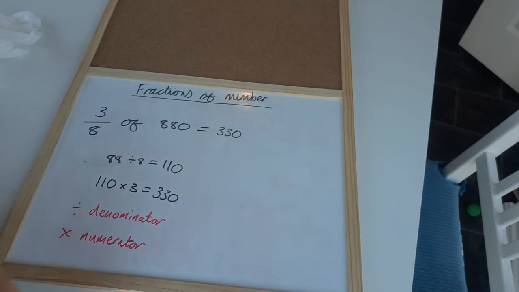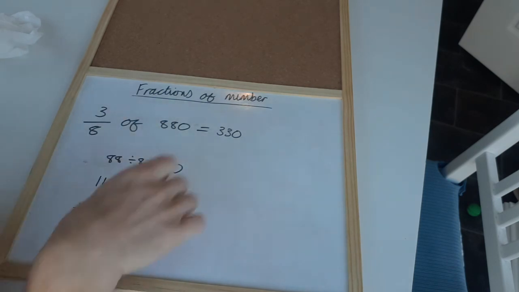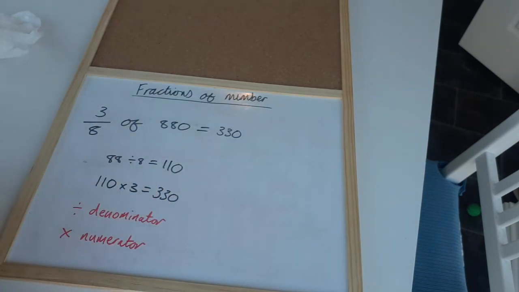Now, a little challenge for you to go away and think about now that we've reminded ourselves. See if you can find something in the house. It might be something silly like a shopping receipt. Maybe a grown-up's been shopping and they've come home with a receipt. Maybe you could work out a fraction of the amount that was spent at the shops. So there's your reminder on how to calculate fractions of numbers. See if there are some numbers around the house that you can find and calculate some fractions of those. Okay, I'll see you again soon for some more.